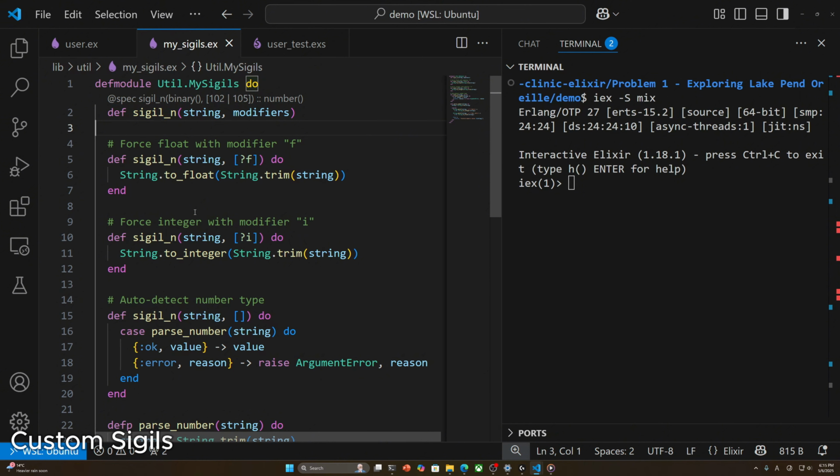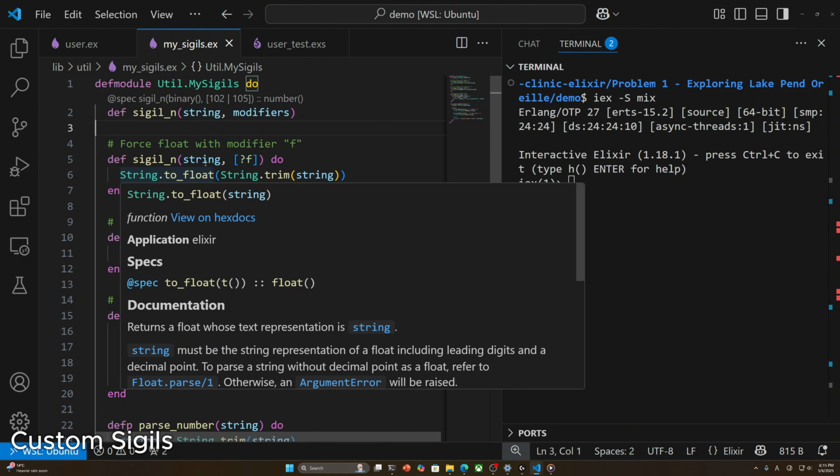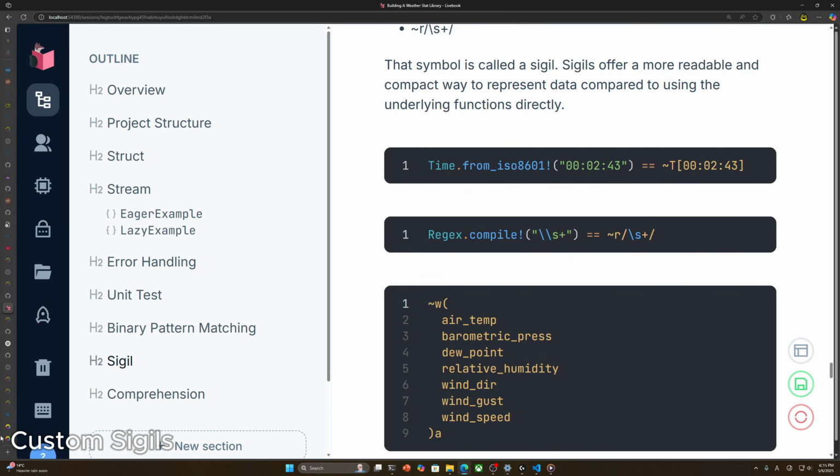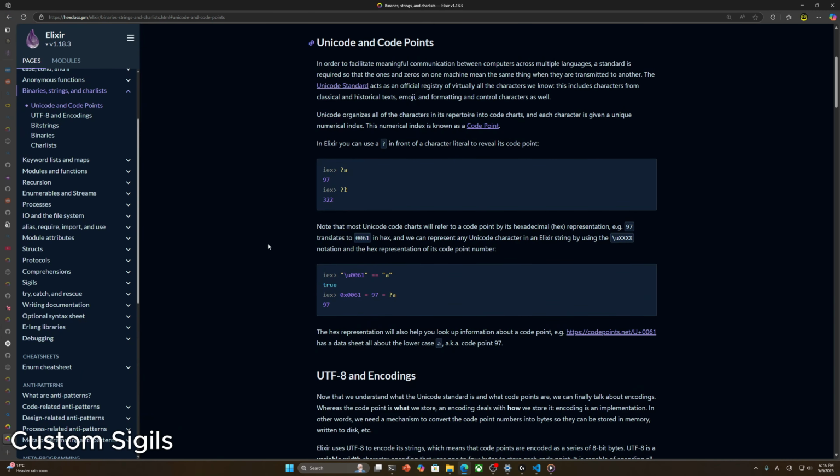And then I have sigil_n, but with f modifier. So this question mark over here means a Unicode code point.